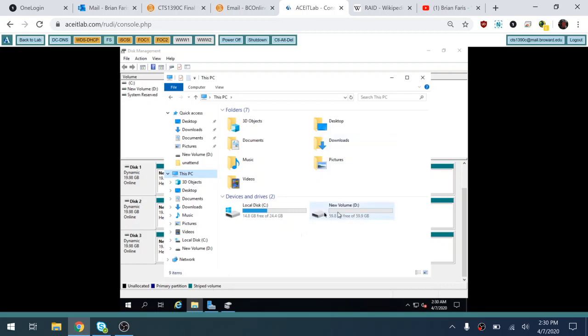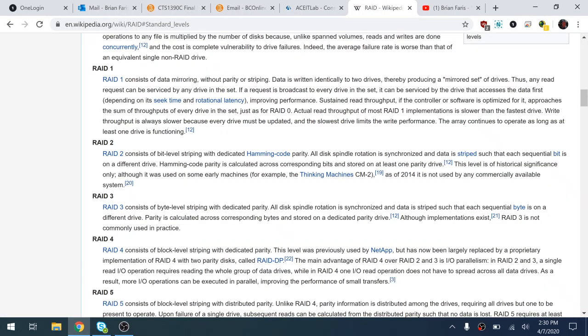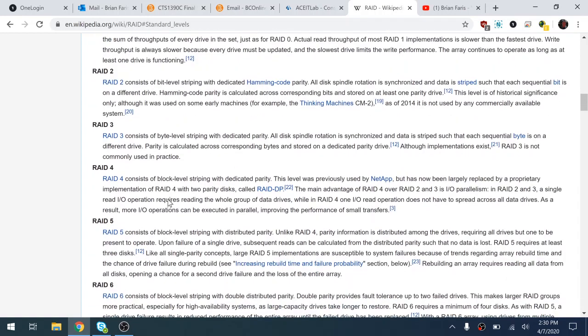So I used 60 gigs of space on the hard disk, and I can write 60 gigs. We don't use this too much anymore, but I just want to point out that it exists. It's going to stripe across all three disks. The next disk we're going to set up is a RAID 5.